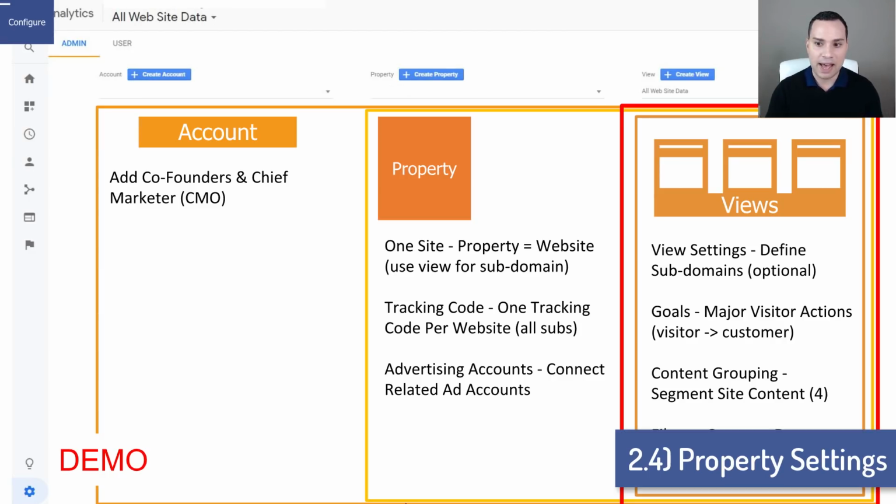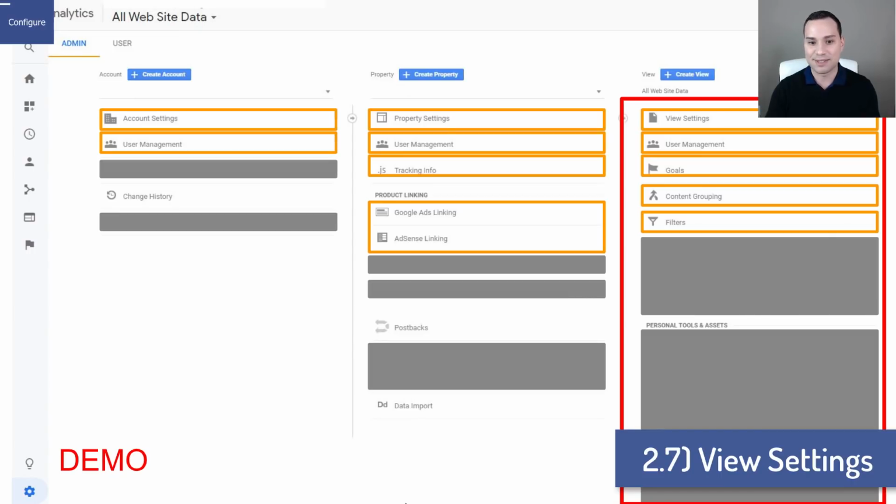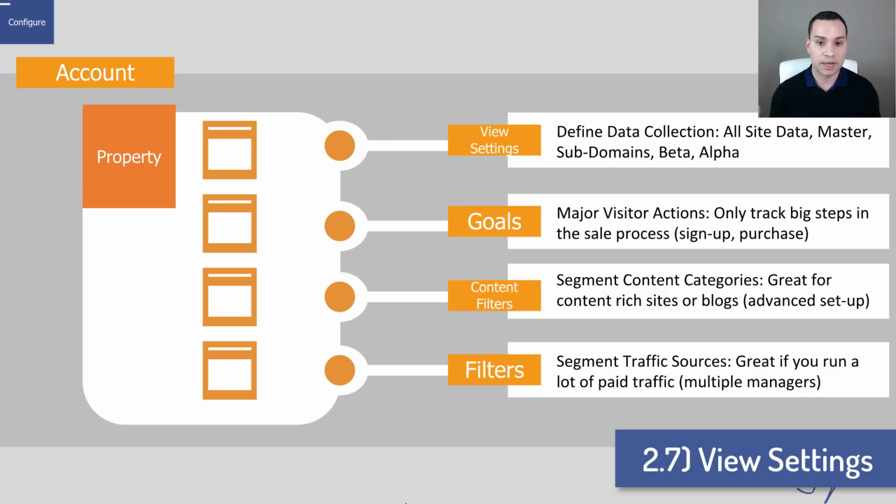So finally, we have the views. And the views is going to be where you're going to be spending the next 3 to 6 months of your time. This is really where you're going to spend a lot of time playing with different ways of calculating and manipulating your data. So there are a couple things we can do here. We're going to go through these relatively quickly, and in the next step, we'll go through goals in depth.